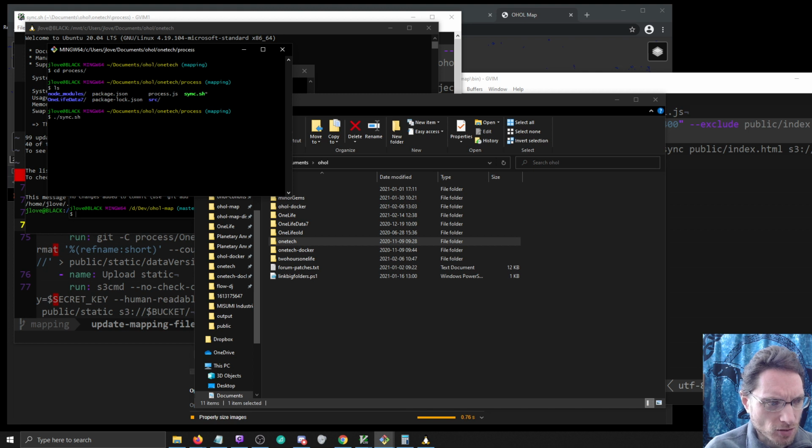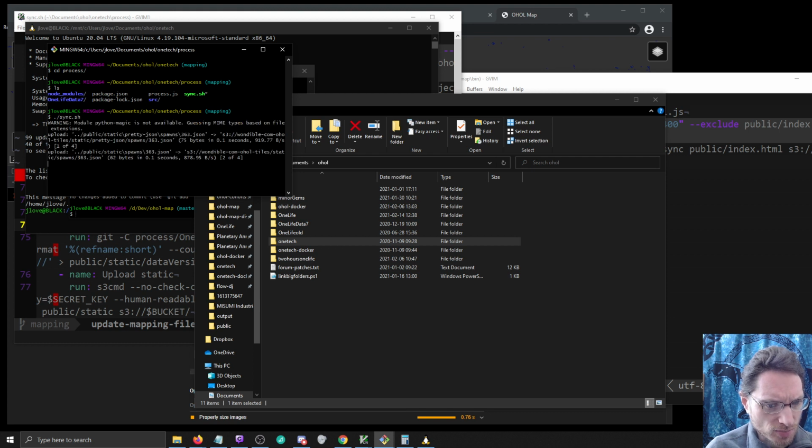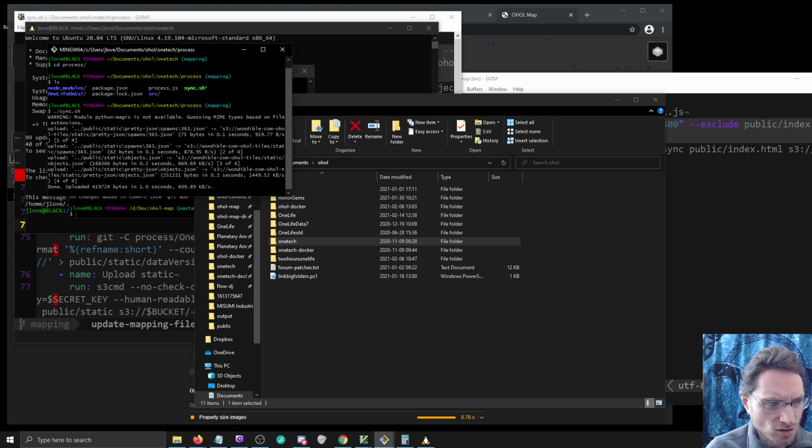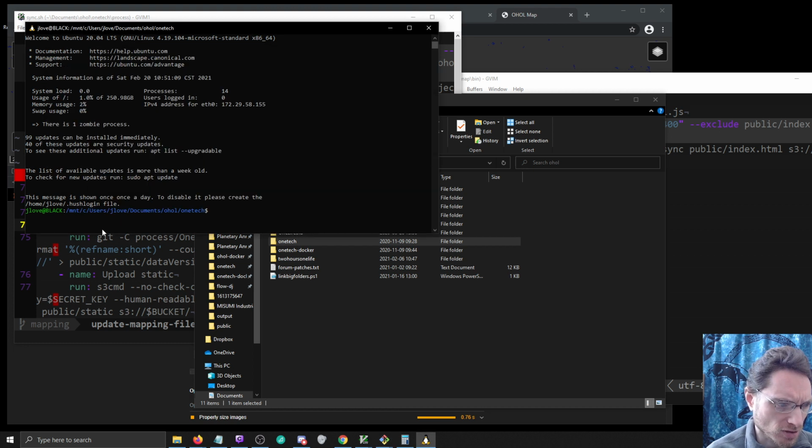So it's probably examining all the many objects. So it does take a little bit of time to check. And technically to just update the current properties. Oh, my local copy was a little bit different, which might actually mean my local copy is a little bit out of date.